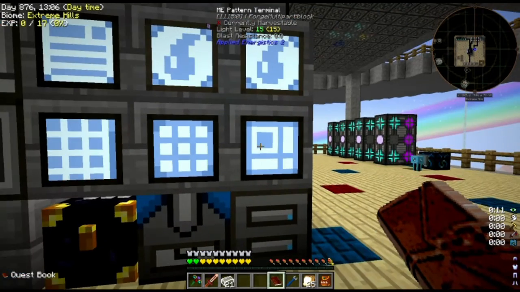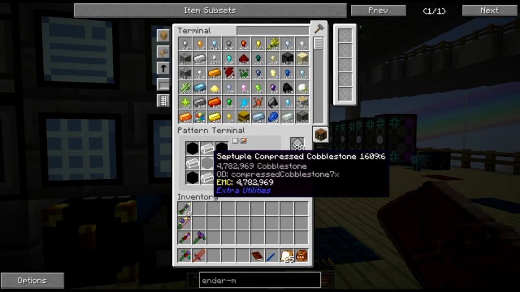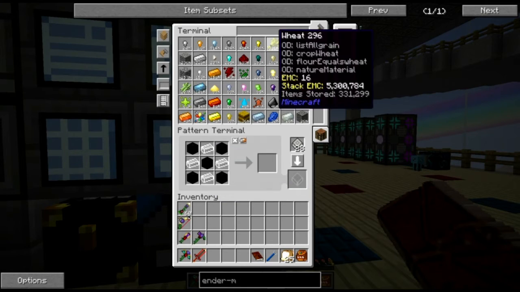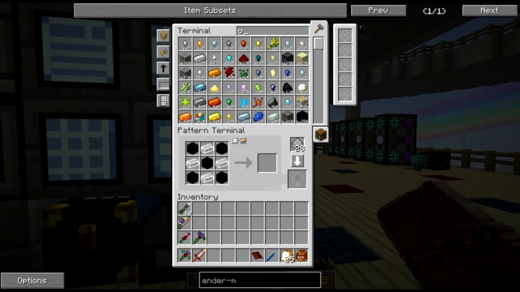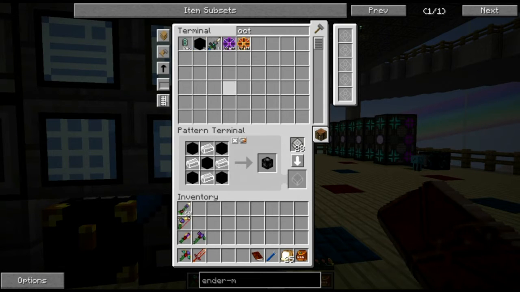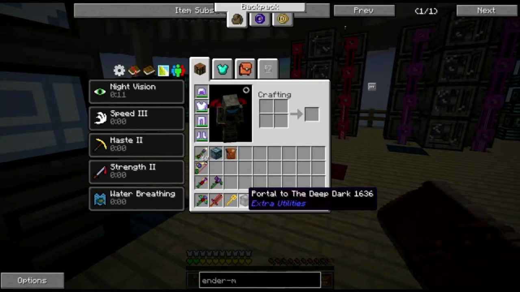So coming back over here, well, I don't really need to because it finished. It did not recognize that I had, I guess it's just because I put septuple in the middle. These are so dark it's very hard to tell the difference between them. Okay, so there's our portal to the deep dark, which means we have opened up a new dimension for mining.